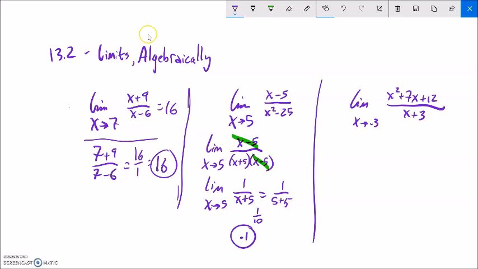So when I go to do this algebraically, what I can do is if I end up dividing by 0, I'm going to try and factor these pieces or maybe do some arithmetic and see if something will cancel out. And if it does, I might be able to get away with just evaluating what's left. Great. So let me try this next one. The limit as x approaches negative 3 of this. Notice if I just plug in negative 3, I'm dividing by 0. So that's not going to help me.